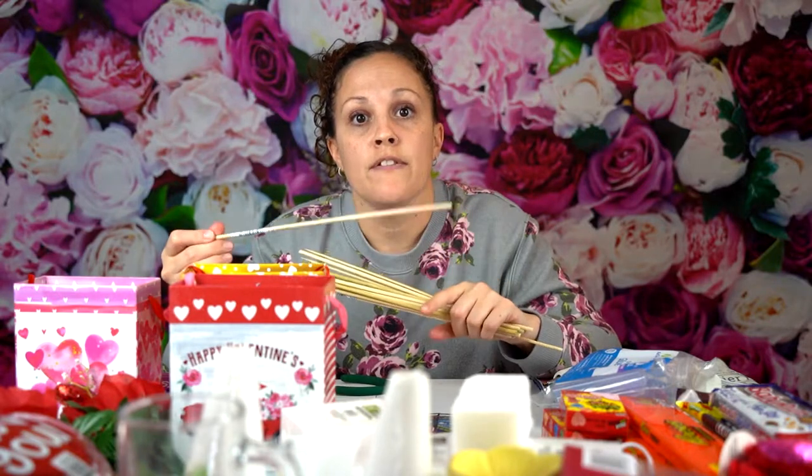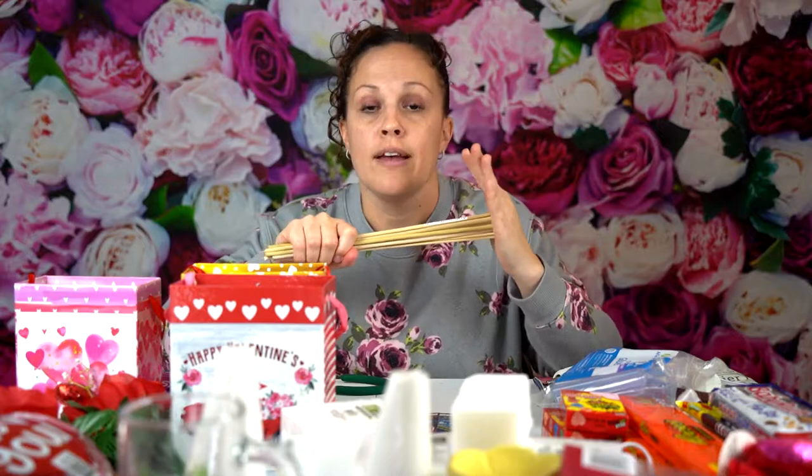So I'm gonna quickly go through what I purchased at the dollar store and Walmart, and then we're gonna get making the bouquets. So first thing you want to use is your skewers or wooden sticks. You can get these from any craft store or Walmart. We ran out of some, but Chris had bought these big ones and we cut them into three. So you want to make sure you have them because these are how you create the candy bouquet.